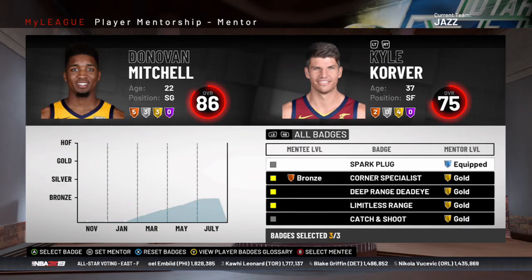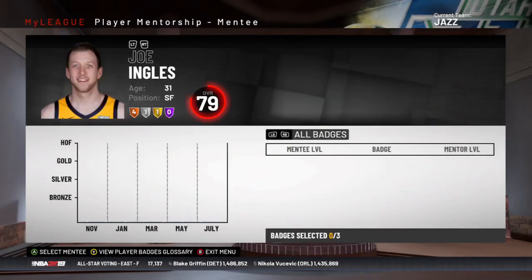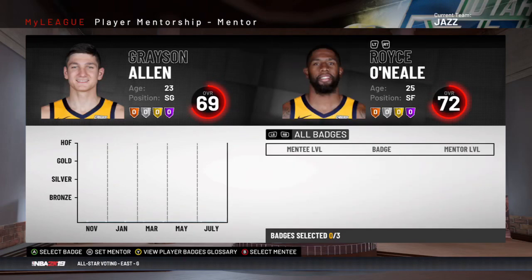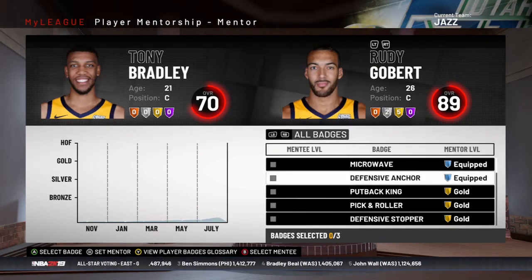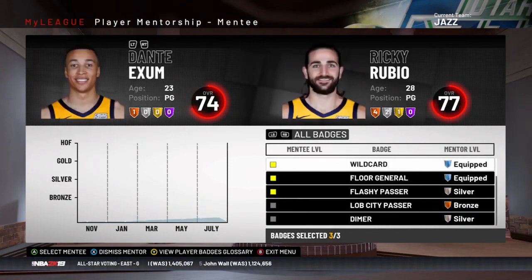Another pretty cool feature they added in this year's 2K is player mentorship. So if you guys don't know what this is, basically young guys can be mentored and taught badges by older players. So for example, Donovan Mitchell can be mentored by Kyle Korver, and Kyle Korver is a really good shooter, so he can teach him a lot of shooting badges, which is really cool. You can pretty much do this with any players.